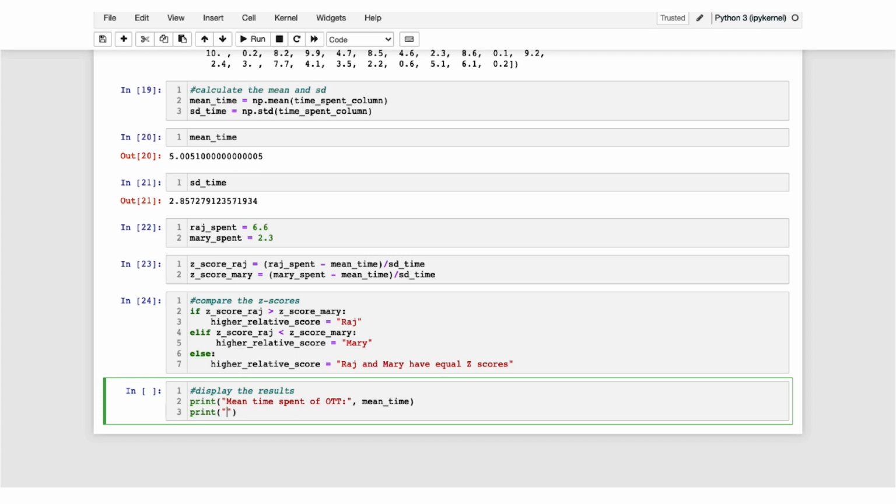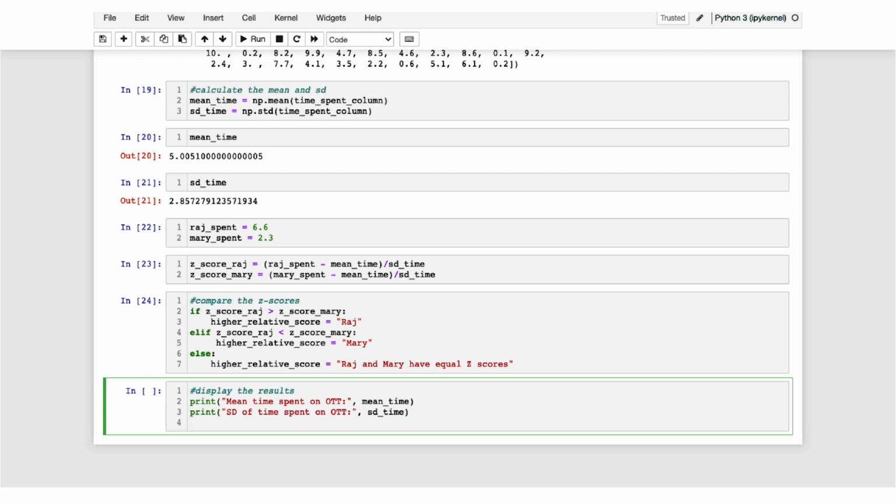So we can print the standard deviation of time spent on OTT. So this will be SD_time.